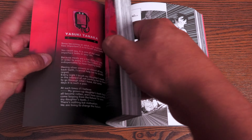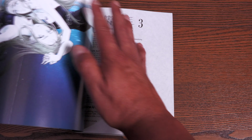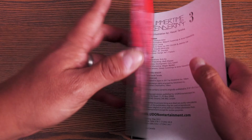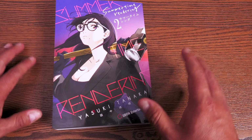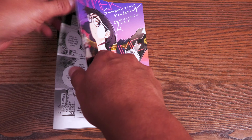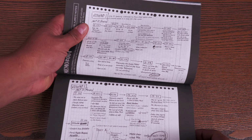On the back is the cover, actually, that folds out, and on the opposite side of the cover is some beautiful color artwork. There are wonderful memos in here. So if you're here, actually, we got to do this. We got to look at volume 2 really quick. So if you're a dork like me, that's like, okay, I got to keep tabs on how many times he's traveled back, what time he went back, what he's done. If you like that, hey, you don't even have to write that stuff down because it's in here.